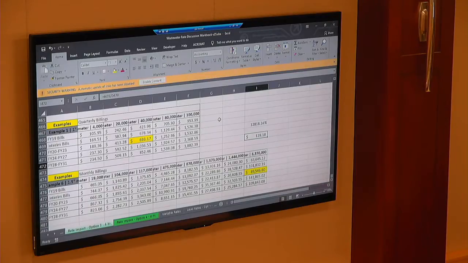But now for the other size meters, our methodology had been whatever that ready to serve fee was times the number of bills. So each of those 1.5 inch to 4 inch would all pay $383 a year. Under the equivalent meter philosophy, you can see it goes down a little bit for the 1.5, goes up a little bit for the 2, about doubles for the 3, and then quadruples for the 4-inch and greater. And this is still a very small piece of the overall big budget.